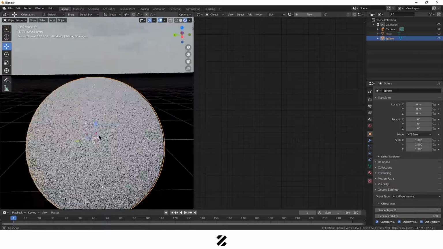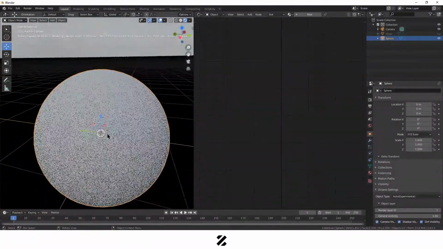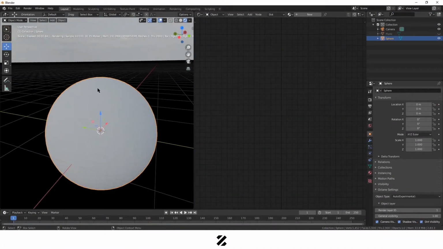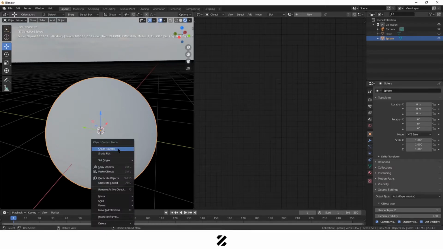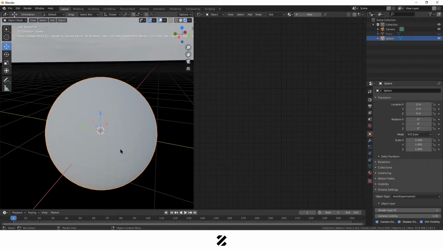This is something that I would do if you only had this sphere in your scene, but I wouldn't recommend it if you have a lot in your scene, because it makes the render time longer. If you have a lot of objects in your scene and you give them all like 100 vertices and all that stuff, it's going to really slow down the render.